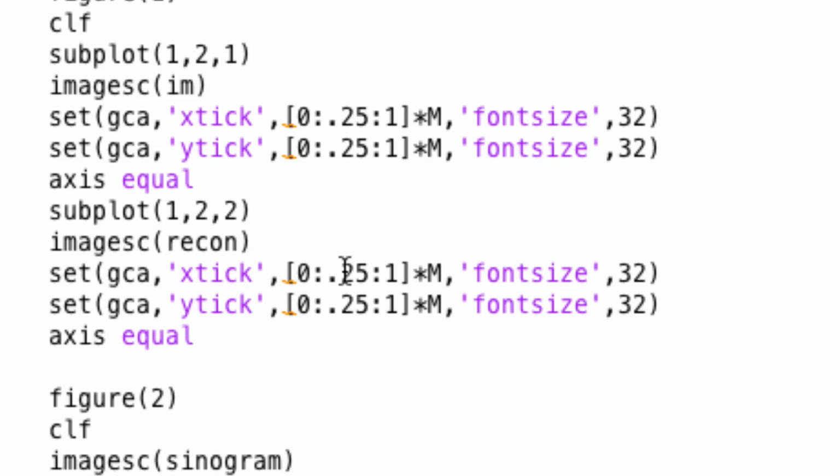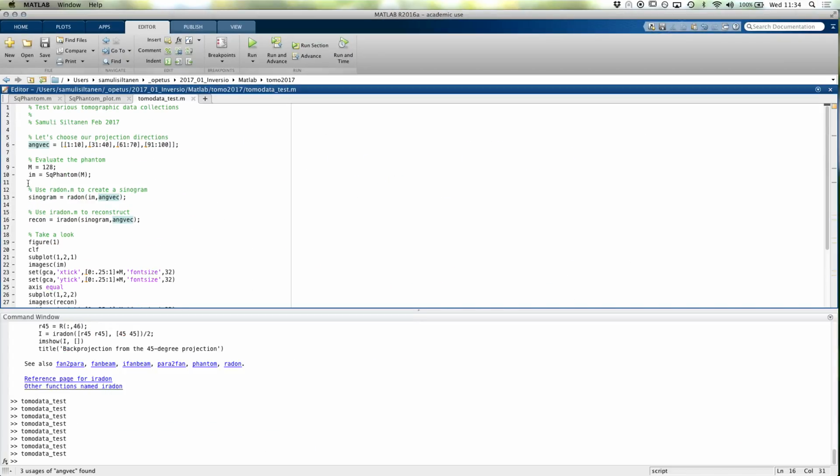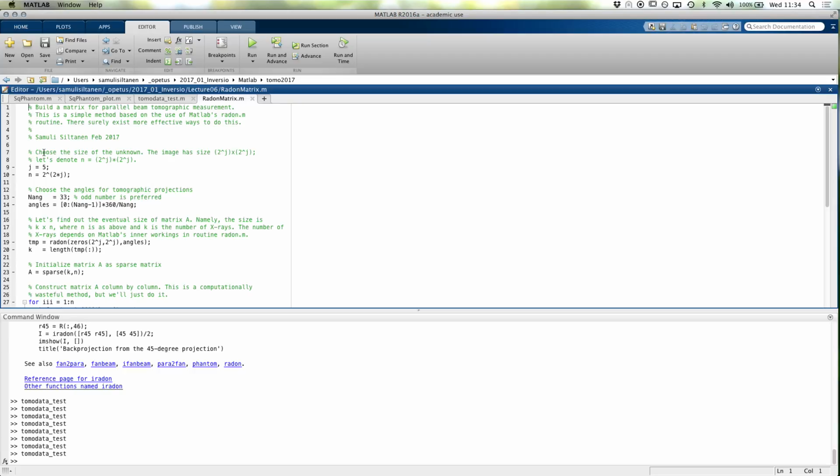But now the idea would be to construct our measurement matrix. From a previous lecture, I think we had this radon matrix.